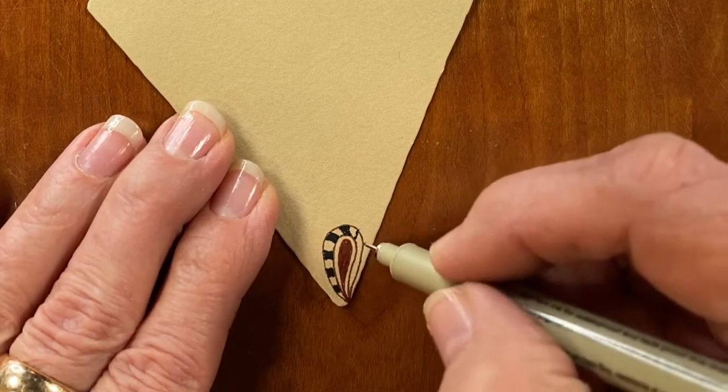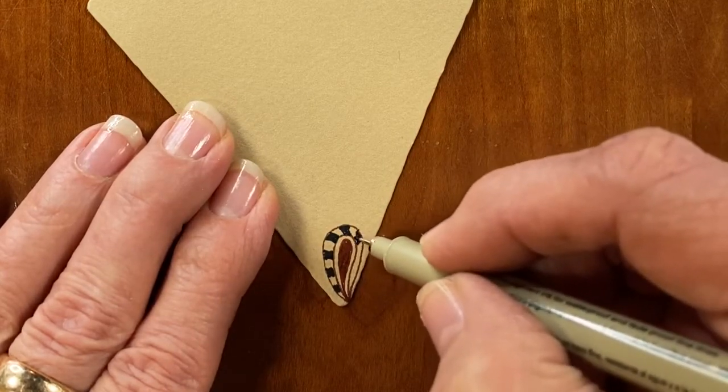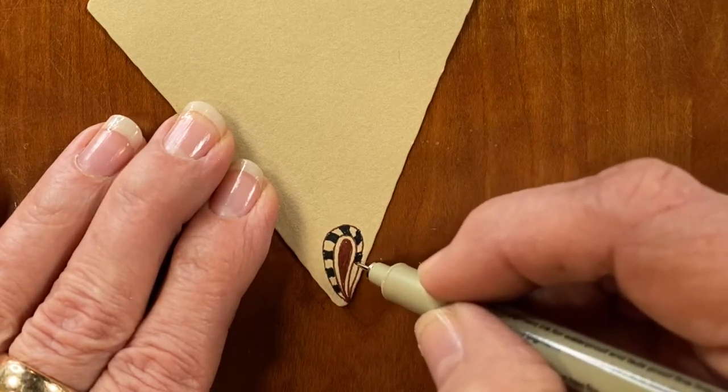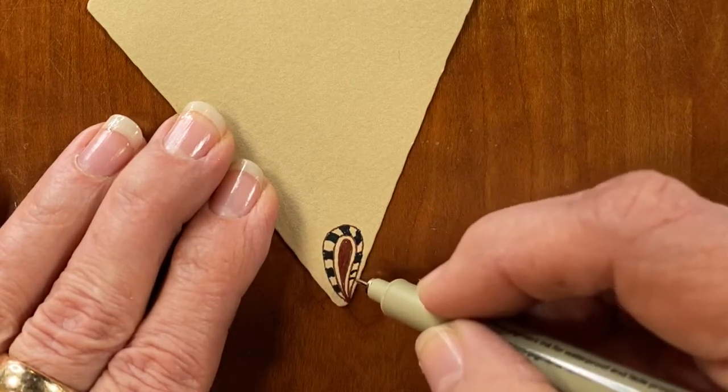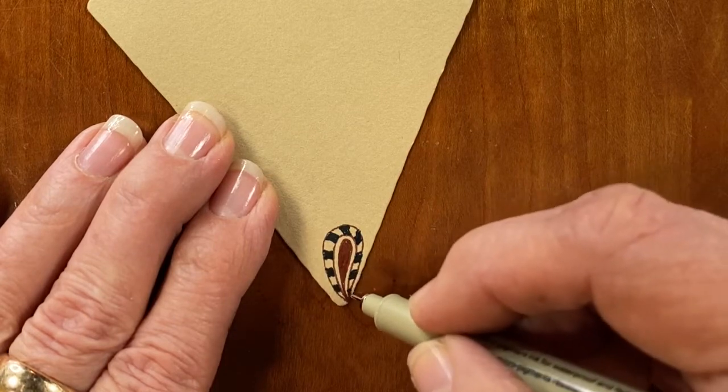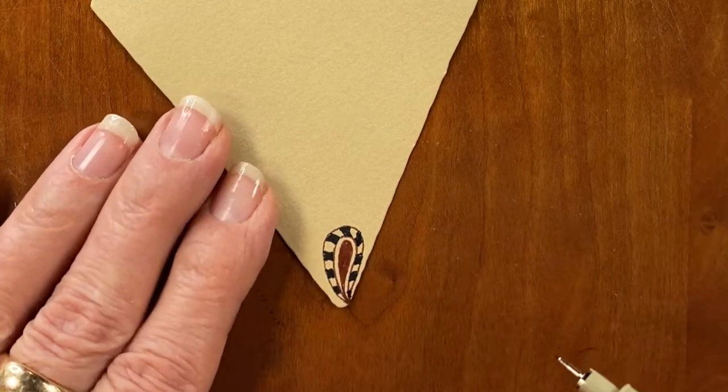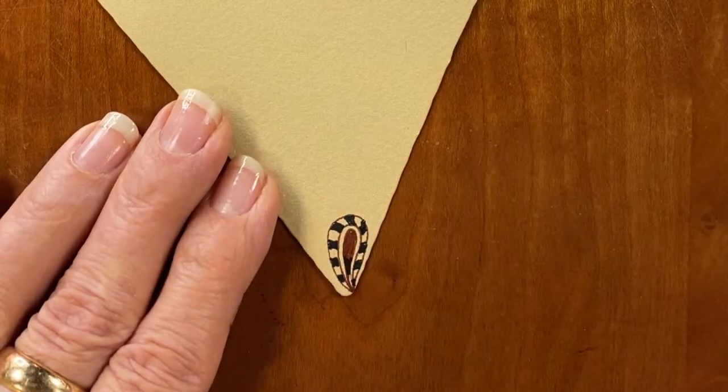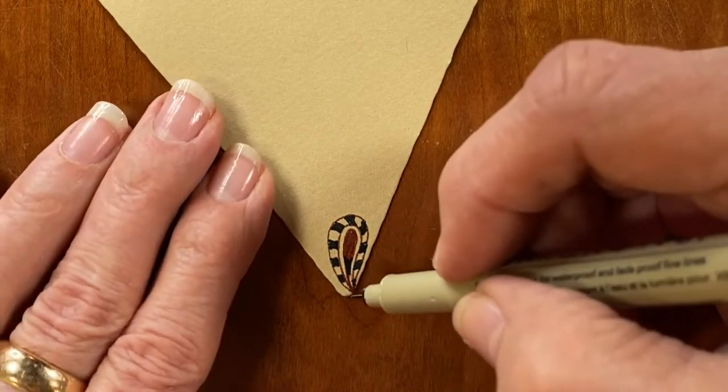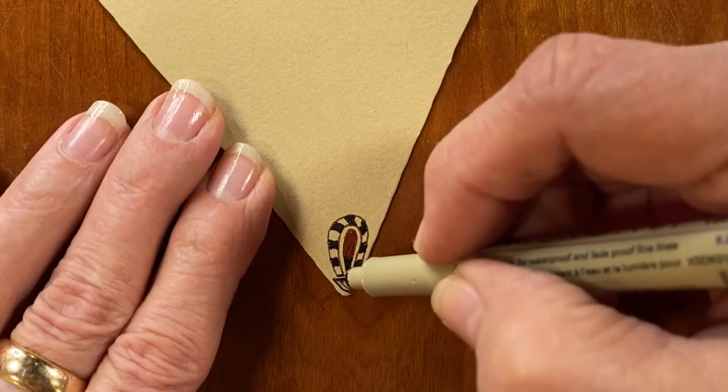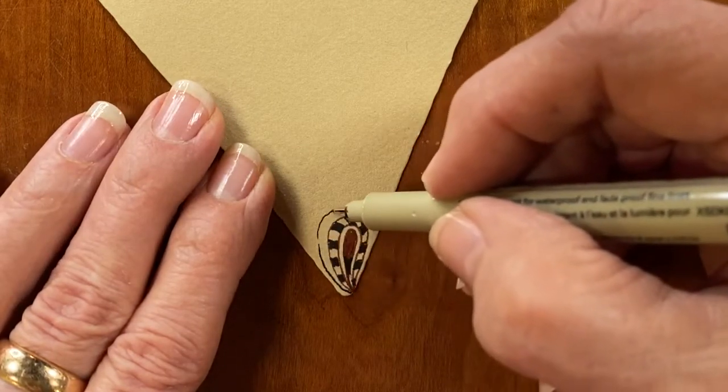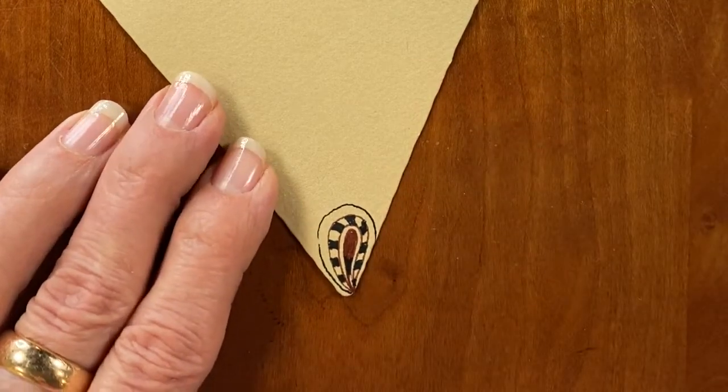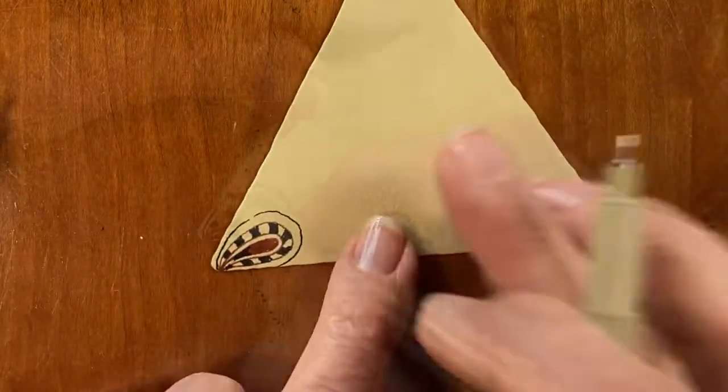You know, if they're too exact, I think it's expected. Well, and it also doesn't look natural. Like I challenge anyone to go out and like find a maple tree in the fall. There's lots of leaves around. And find out of the hundreds of thousands or millions of leaves, two that are exactly the same. So I added a little bit of black inside where that brown teardrop shape is.